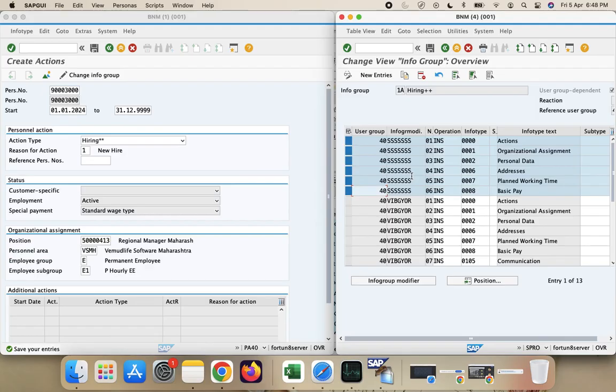अब अगर लेट्स से, अब अगर देखो, अब अगर मेरे को E2 के लिए हायरिंग करनी होगी, दैट इज सैलराइट, तो यहाँ पे मैंने रिटर्न वैल्यू बहुत ही अलग सेट करके रखी हुई है, विच इज विबग्योर. अच्छा, इस रिटर्न वैल्यू के अंदर मैं कम्युनिकेशन इन्फो टाइप को भी सेव कर रहा हूँ, तो एक अपन वो भी टेस्टिंग कर लेते हैं. अब देखो, अब मैं क्या करूंगा, मैं सारा का सारा डेटा वही लूंगा एम्प्लॉय को हायर करने के लिए, बट आई विल हायर द एम्प्लॉय फॉर salaried subgrouping instead of hourly subgrouping. Okay, so let's hire an employee for salaried subgrouping. Let's see that how the system behave in that manner.